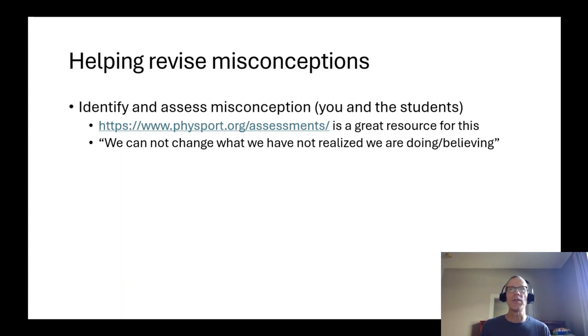And of course, the same thing holds in life too, right? If we don't realize that we have a certain bad habit, then we're not going to change that habit. If we curse more than we should, especially around our kids, if we don't realize we're doing it, then we can't change that. If we're eating poorly and we don't realize that, we can't change it. Cursing around the kids, eating poorly, those are things you want to change before you change your belief on the direction of the force of a ball. But still, same thing holds.